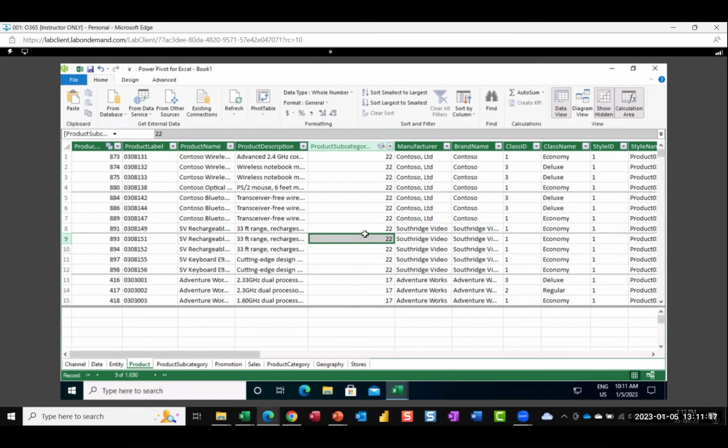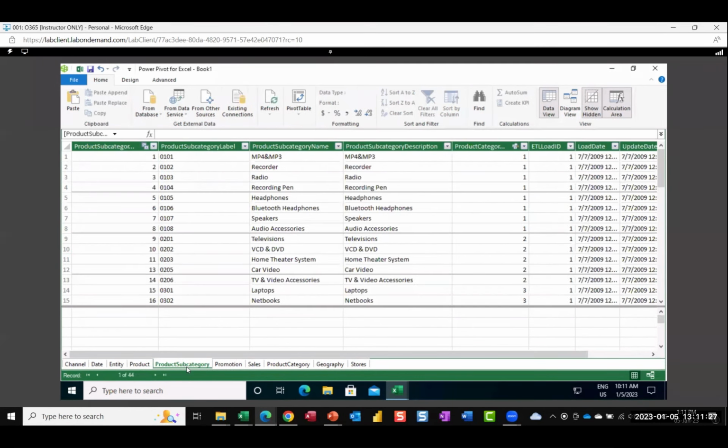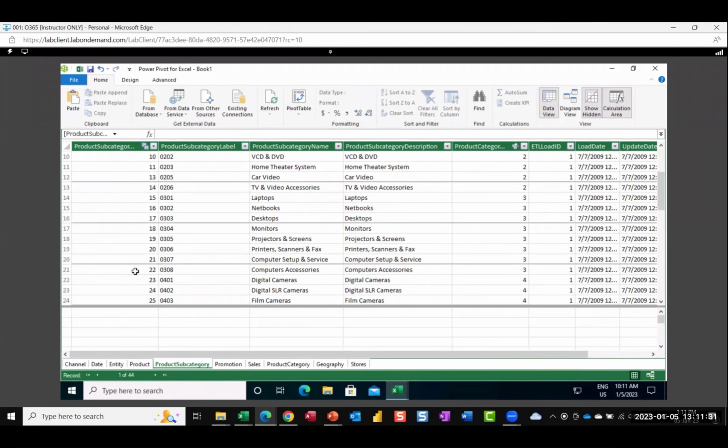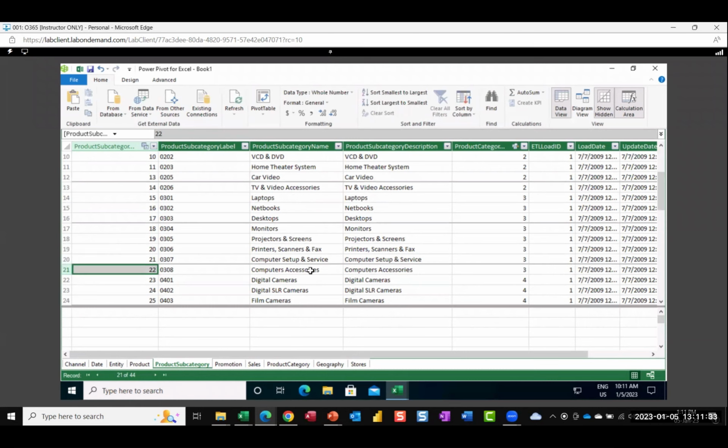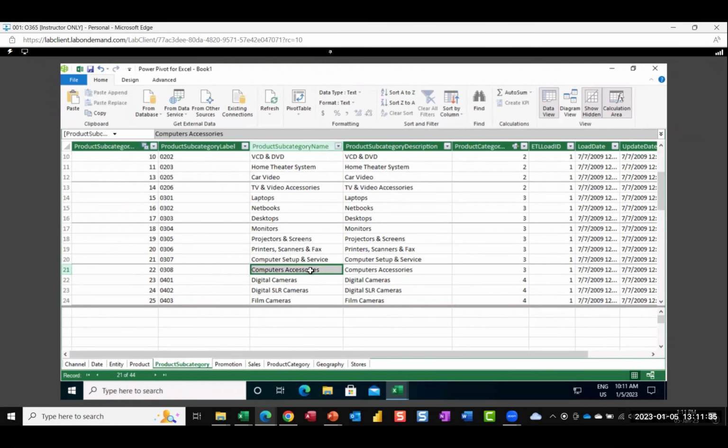Should you wish to know the name of the subcategory, then you have to keep this number in memory and then click on the product subcategory table, scroll down to number 22, and it's computer accessories.